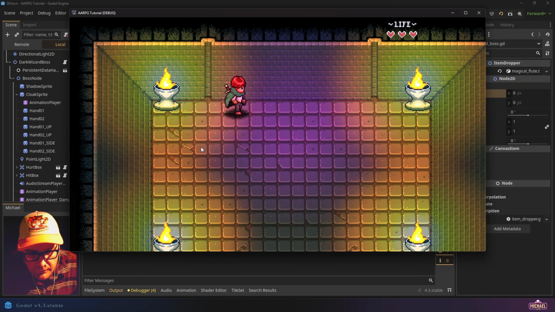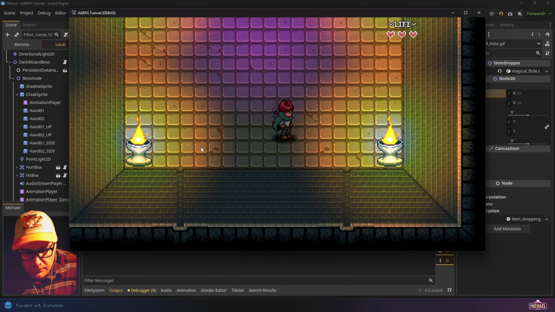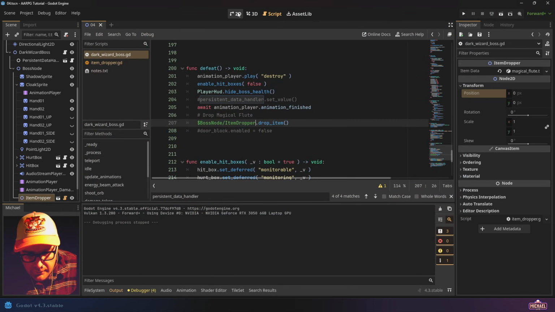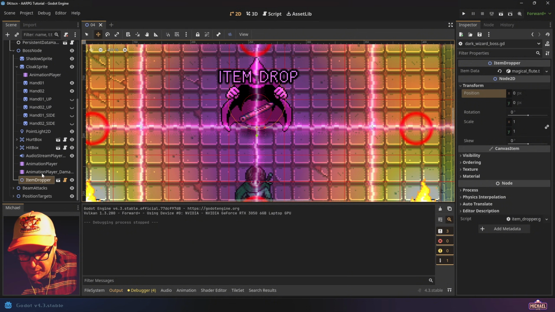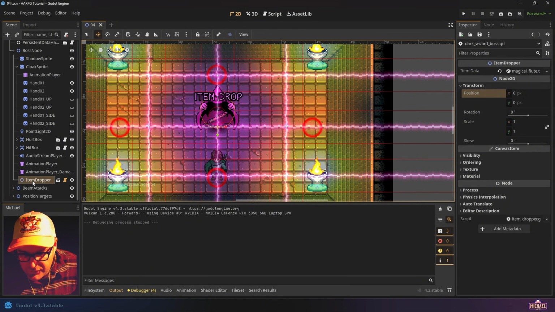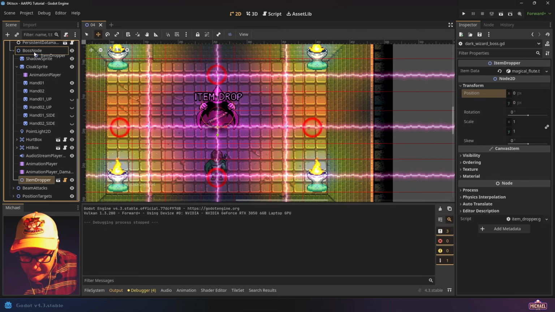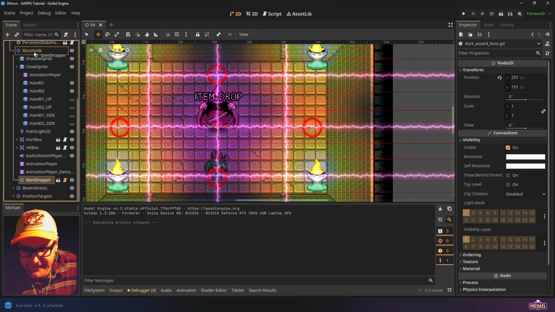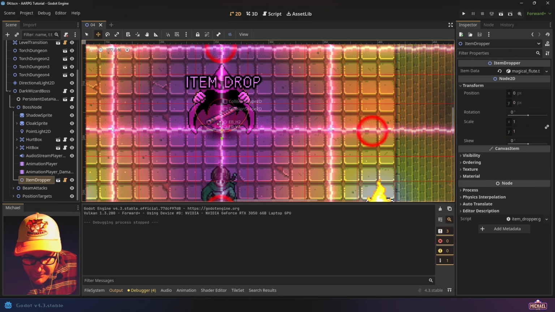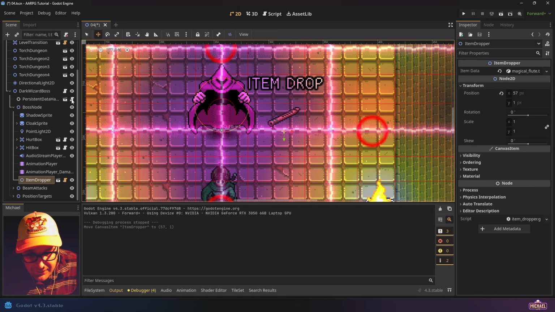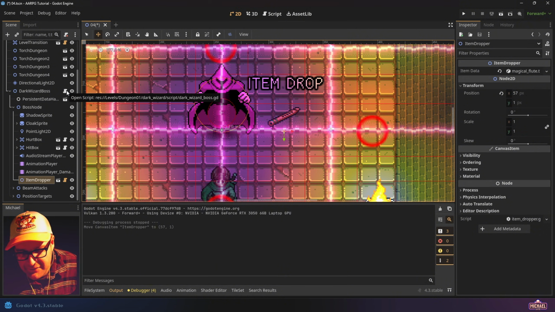Oh goodness. Why? Is it invisible? Gosh, you guys, so many little things to think about. Yeah, because we're animating the boss node. Okay, bad move. Don't put it as a child of the boss. Let's just put it back in the boss node. Okay, item dropper. It's in the middle. I'm going to just go ahead and put this next to him. Let's do this. See, this is just kind of the nature of making games. This is kind of fun. This is fun to me to actually work through these.